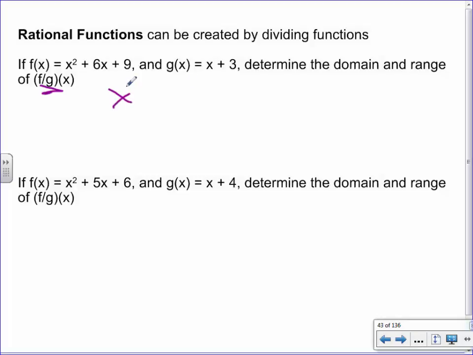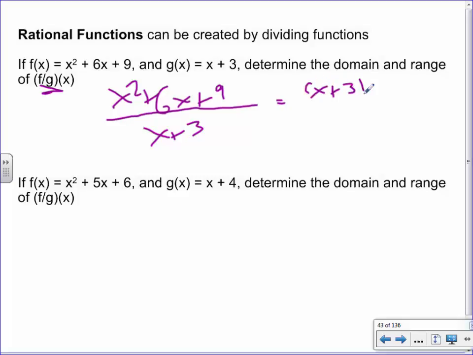So based on that, if I were to give you x squared plus 6x plus 9, and I ask you to divide it by x plus 3, honestly, we've done this already. This is something that we did in Unit 1. Except in Unit 1, I made you the promise that they should always actually divide by each other. If they don't actually divide, then we're not going to work with them. So you can probably imagine the first one I give you should actually divide, because you can factor that top, right? It gives you x plus 3 with a second x plus 3. And then the bottom is x plus 3.